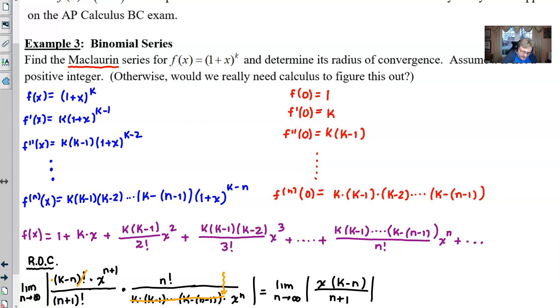Now, remember, if we just isolate n on this particular expression, just the expressions with the n, we see that we could let the limit take hold there where the degree of n is 1 in the top and the bottom, and therefore we can just divide by the coefficients, negative 1 divided by positive 1, the coefficients of n. And so we get an answer of negative 1, but the absolute values are going to turn that into a positive 1. And so it turns out that your answer to this is just the absolute value of negative 1 times x, which of course is no different than just the absolute value of x.